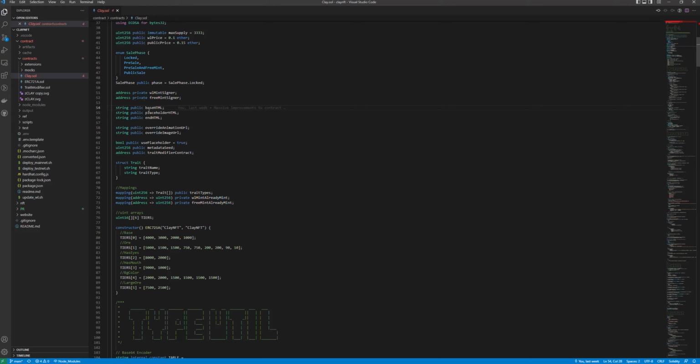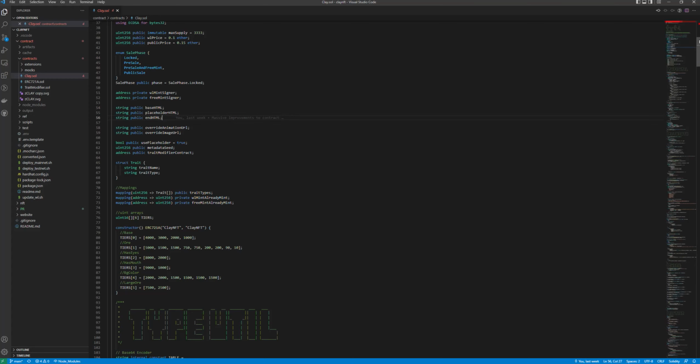So let me take a step back there and explain what exactly this is. The HTML is split into two parts. There's the first half of the HTML, and then there's the second half.